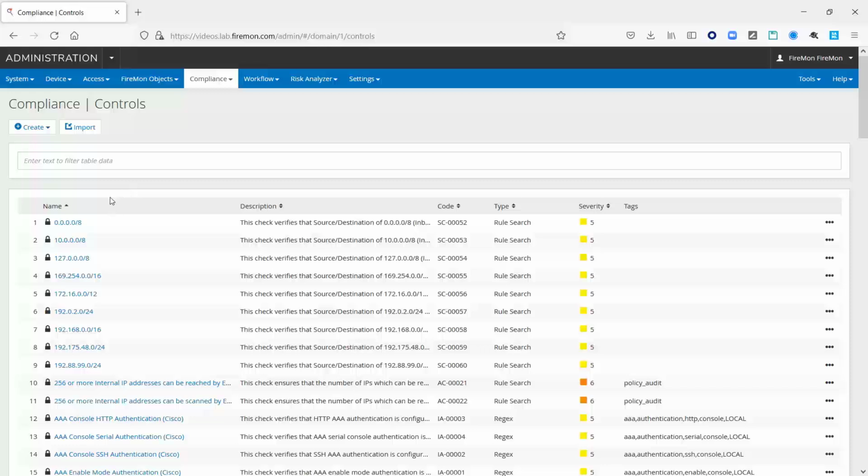At the top of the controls list, users can sort the controls based on their names, description, control code, type, and severity. Each control, whether native to FireMon or user-generated, is given an 8-character control code, highlighted here.